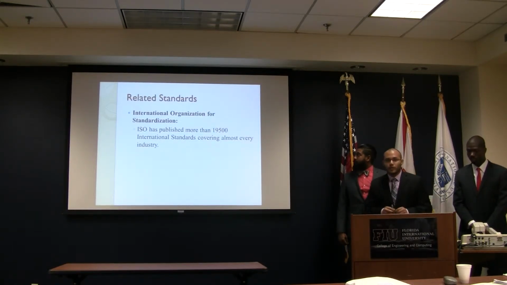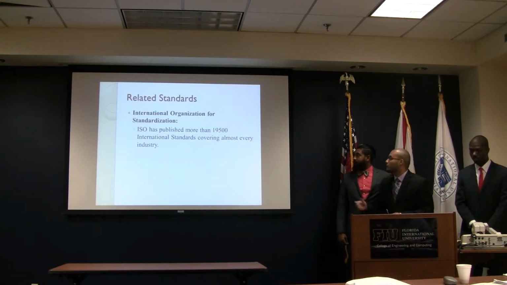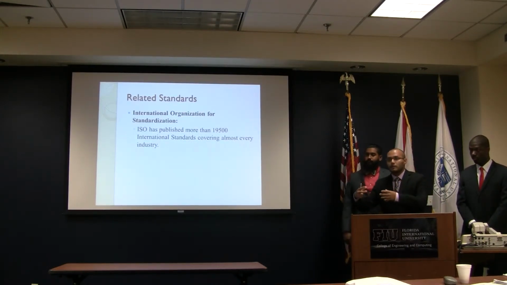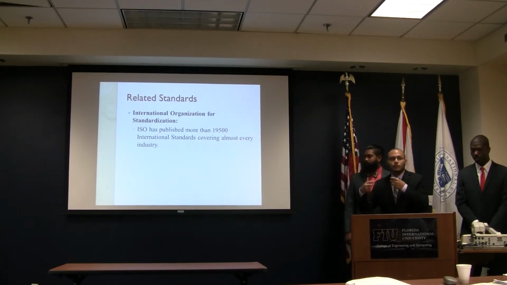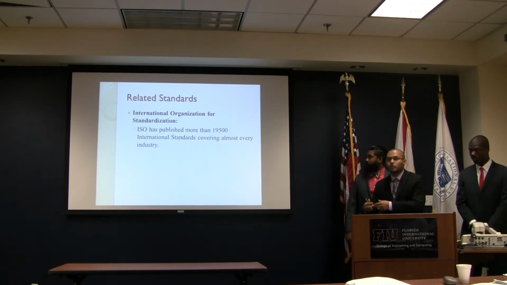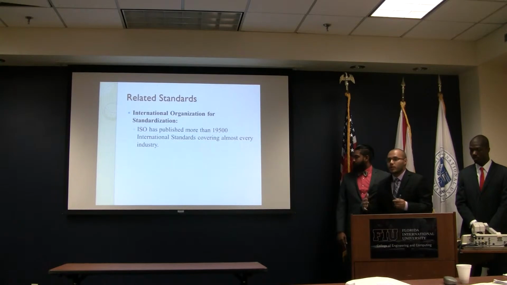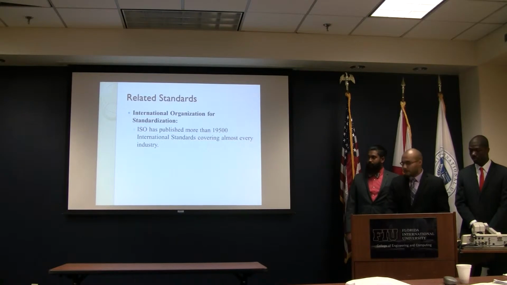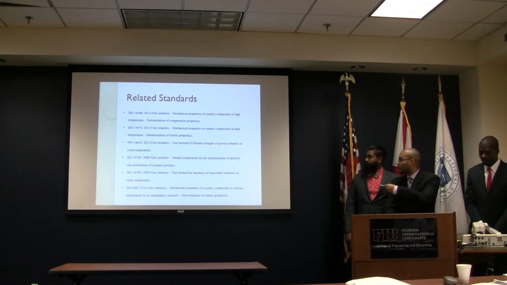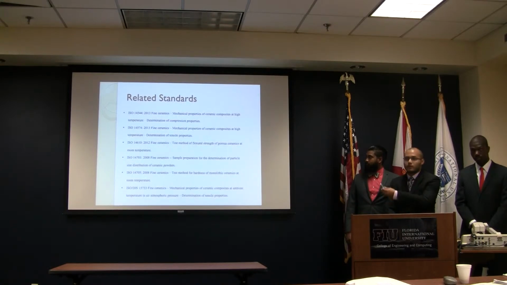For the standards that we are going to be working with, we have chosen to use the International Organization for Standardization. It is a well-known organization throughout the world, and it has published many papers. Mostly we're going to be focusing on the ceramic part of these standards, on how to choose the right ceramic, how to find the ceramic properties, the material properties, the thermal properties, and all those related properties that are very important for choosing the right material for this process. These are some of the examples of the standards that we will be using. Not all of them, we have many more.